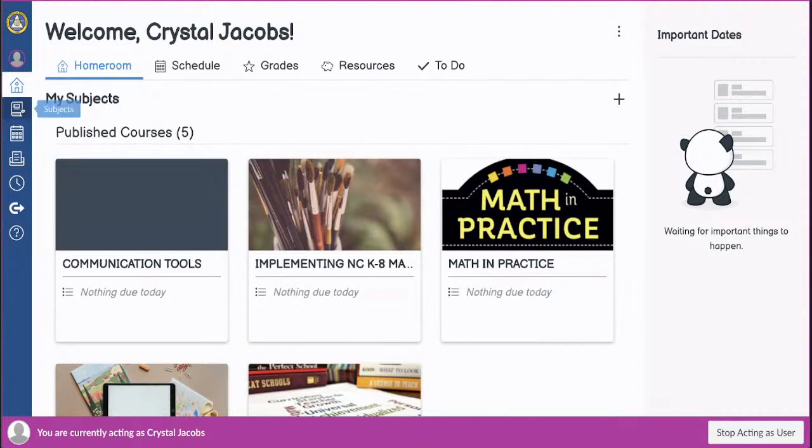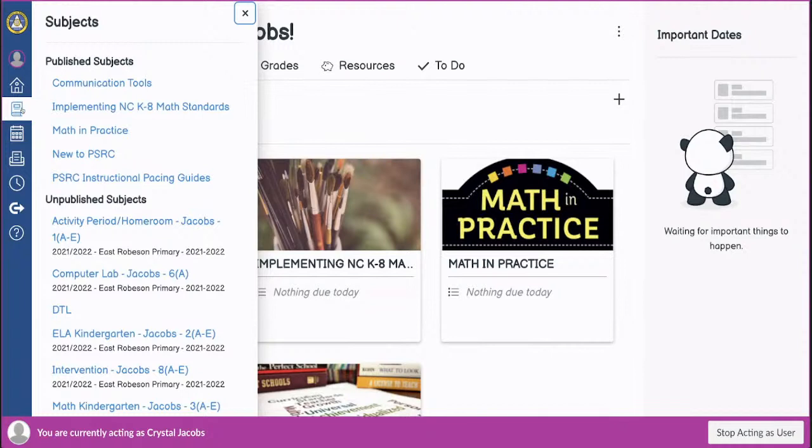Underneath that, we'll come back to that screen in a little bit in more depth, because that's where we're going to stay for most of our trainings. So underneath that, you have your subjects. Now, for my 3-5 people, you are used to this term being courses. But for elementary, they no longer use courses. They change the word to subjects, because what happens with the elementary for Canvas is all of those subjects will go into your homeroom. And we'll talk about how to transition that probably tomorrow.